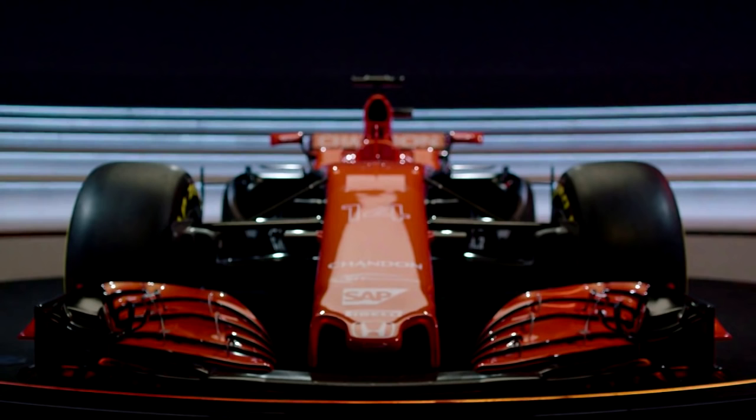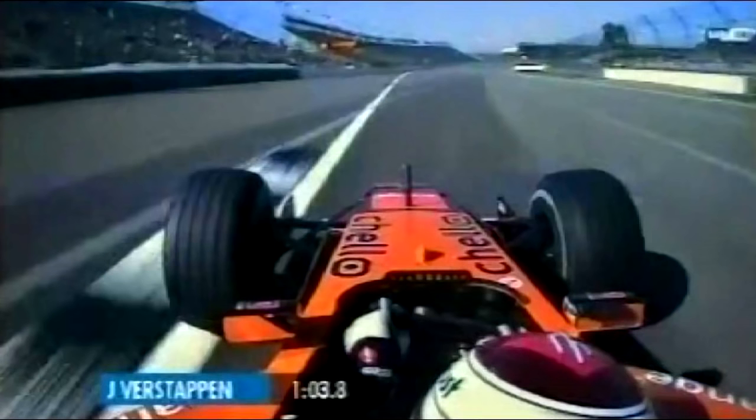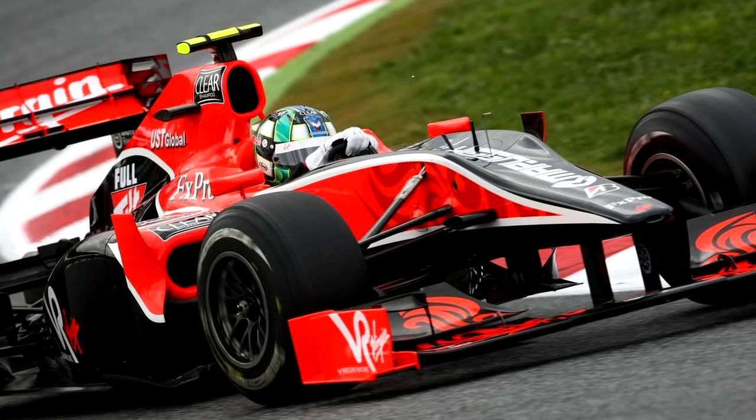I hate it. So now let's play a game inspired by the OSW Review Wrestling Video Podcast. What car is the McLaren MCL 32? It's mostly black and orange. It is a 2002 Arrows Cosworth. Yeah. That team went bankrupt mid-season. It is also a 2010 Virgin Cosworth. Oh, that's a Virgin. That is a Virgin race car.